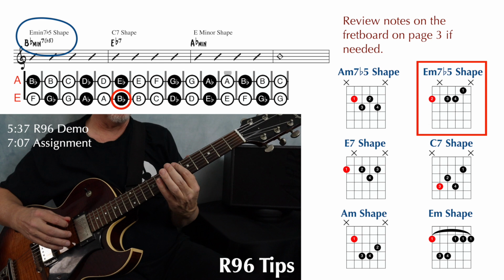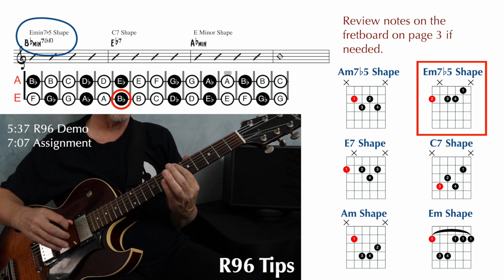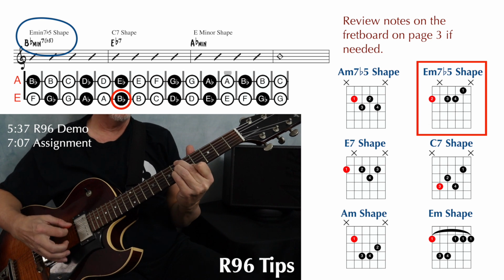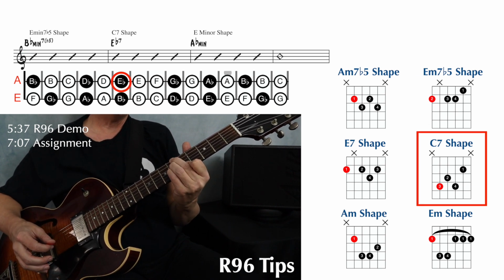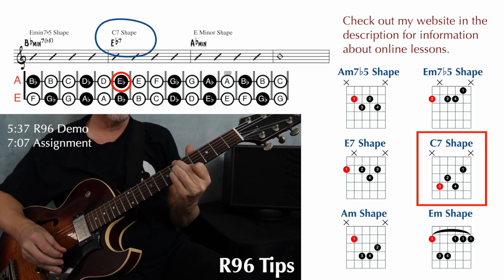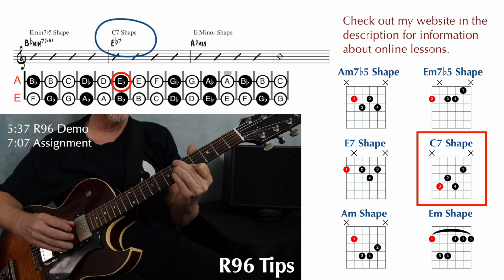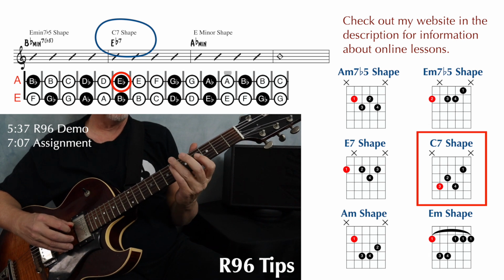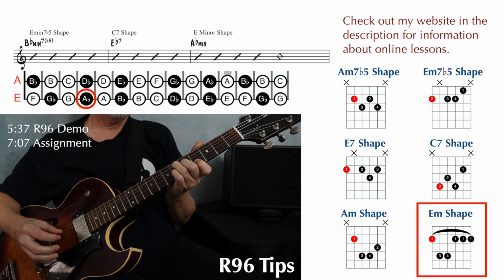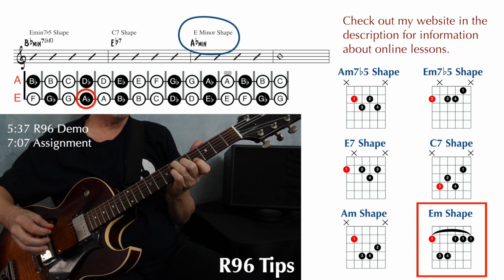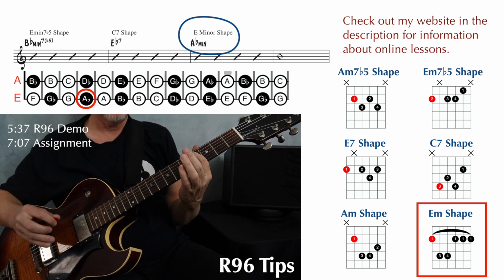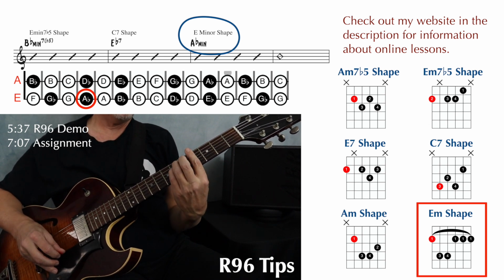Line 4, B flat minor 7 flat 5. So we go back to that same B flat root note you were just playing. Form the E minor 7 flat 5 shape. Move to an E flat 7. Again, remember your first finger can just slide over for this. The root note for the E flat 7 on the 5th string will be on the 6th fret as well. And then the A flat minor using our 6th string E minor shape. So the A flat on the 6th string is at the 4th fret. Play the shape.